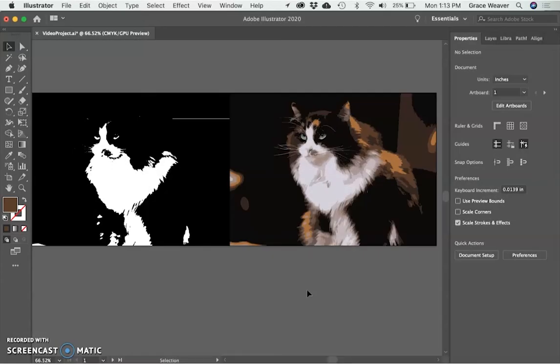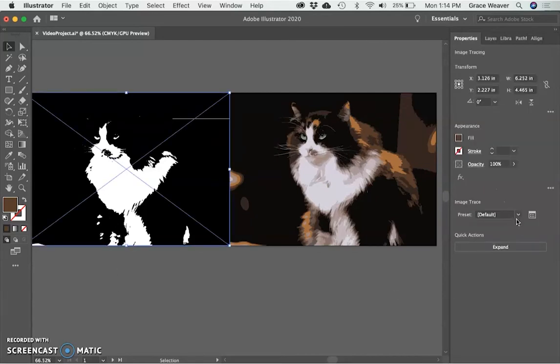Now that we have a grasp on what each of the presets do, let's explore how to apply these presets to create a stylized image. Clearly, this photo has been abstracted quite a bit, so I can imply that it's using a restricted color palette. So I'll select the 16 color preset from the drop-down menu.